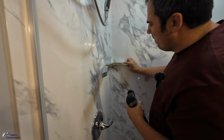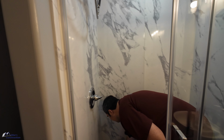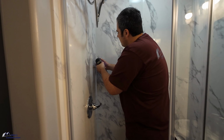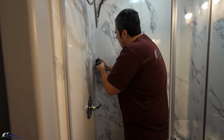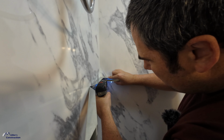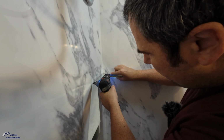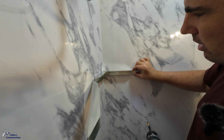So I've just made a little mark right there. I'm going to take the kit back out, or the bracket, I should say, and set it down. I'm going to finish my drill. All right, so I've got my hole drilled. I'm going to go ahead and put one of these fasteners in. There we go, I just barely snugged it.